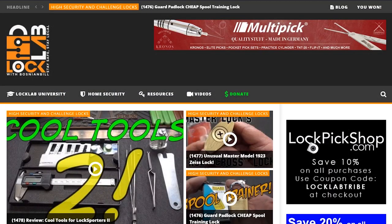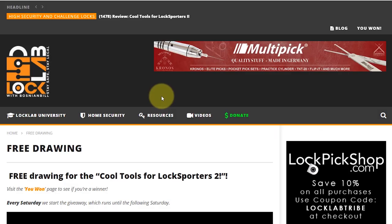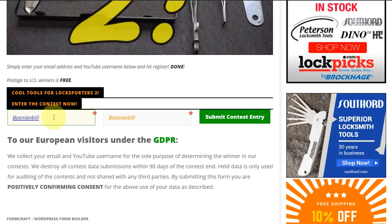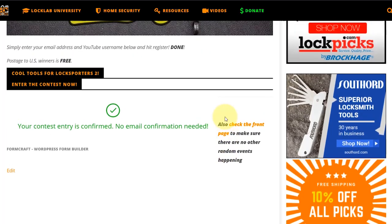All you need to do is navigate to locklab.com, the tribal website, and scroll down in the middle of the page. You'll see all the giveaway buttons — Monday, Wednesday, and Friday — but the one you're looking for is the Weekend Review Giveaway Purple Band. Just click on it, it'll take you to the registration page. Scroll to the bottom, put in a good email address so if you win I can get in touch with you. Put in a username — doesn't matter what it is — and click Submit. When you're done, you'll get a green check mark confirming your entry.